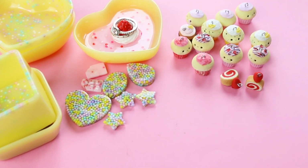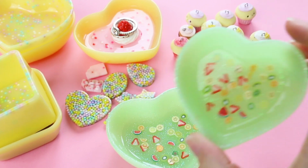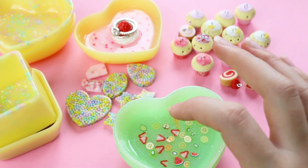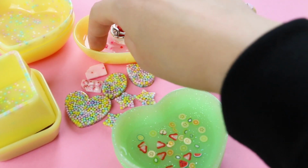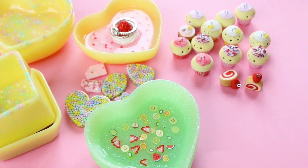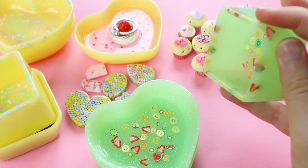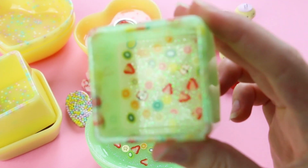So the next thing that popped into my head as an idea, and I just had to do it, was a fruit salad kind of thing. So I just had this lime green colour in my head with a bunch of fruit canes, and they came out great. These might change in the future if I make more of these though, because I was sort of thinking of the same vein as the sprinkles in here, but actually I'm not that keen on the way these look, because I made this where the fruit canes were actually in the resin, and I love the way it looks. I think it just looks a lot better, and it's super sparkly, this one.